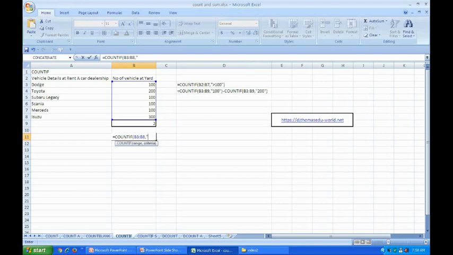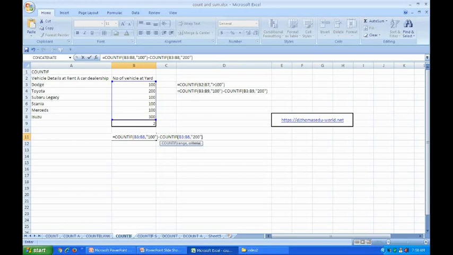I'll open the inverted commas and enter 100. That means I need the first condition of 100, minus COUNTIF, select the range, again B3 to B8, comma, and enter the value 200.